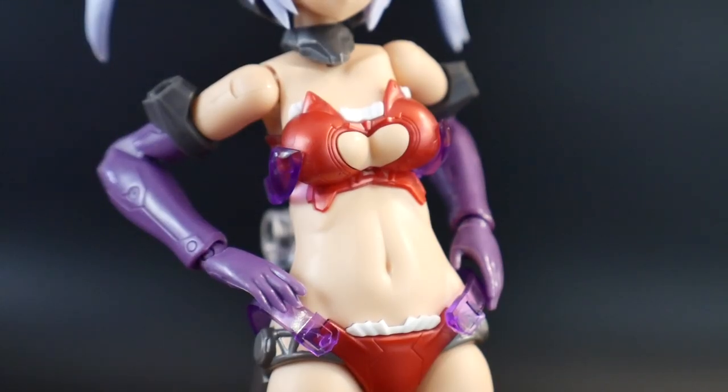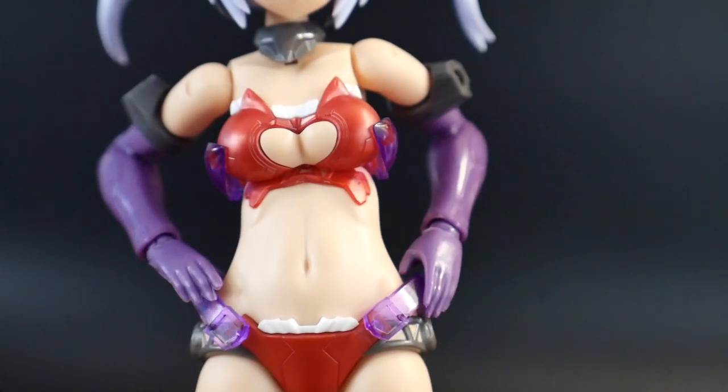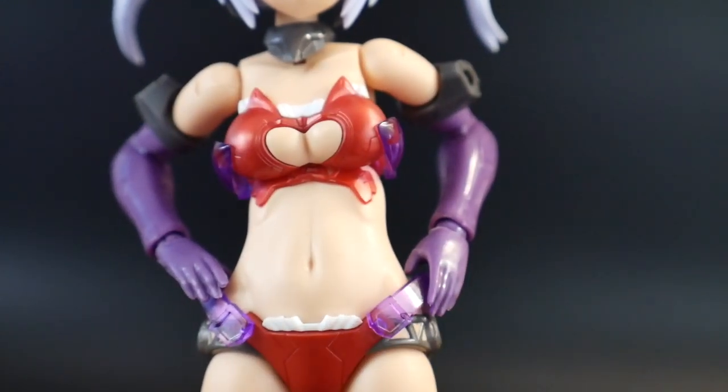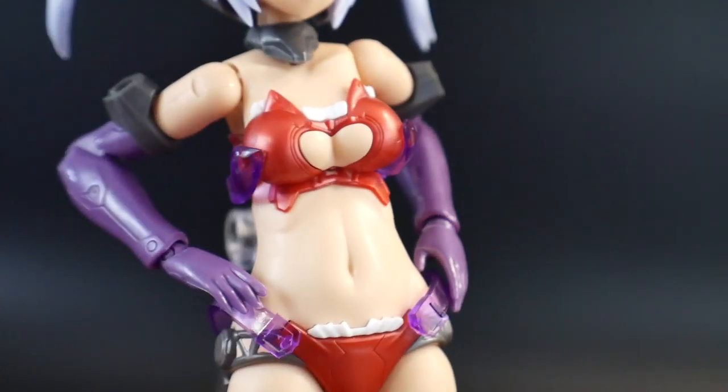So taking a look at the body, it's pretty much a normal Frame Arms Girl or Megami Device. It's nothing really different here. She's going to have the red armor, or I don't know what you would call it, red clothes, and some little white frills, but for the most part, it's nothing really too different with this Frame Arms Girl.